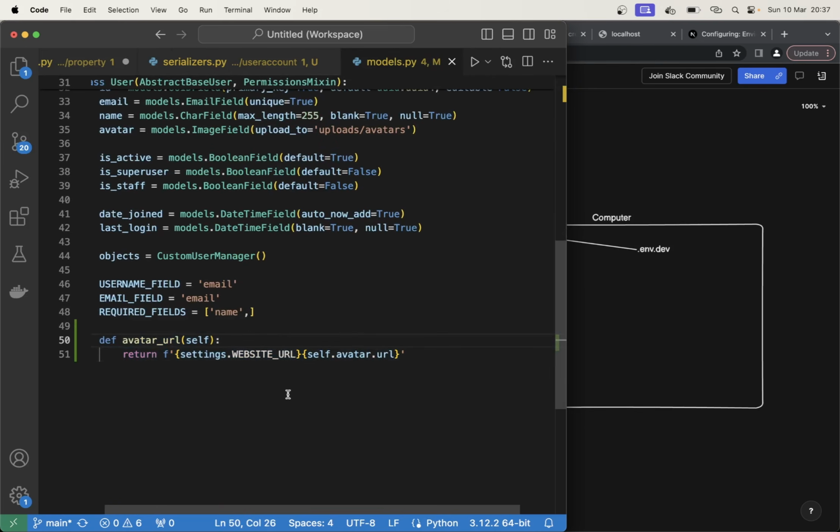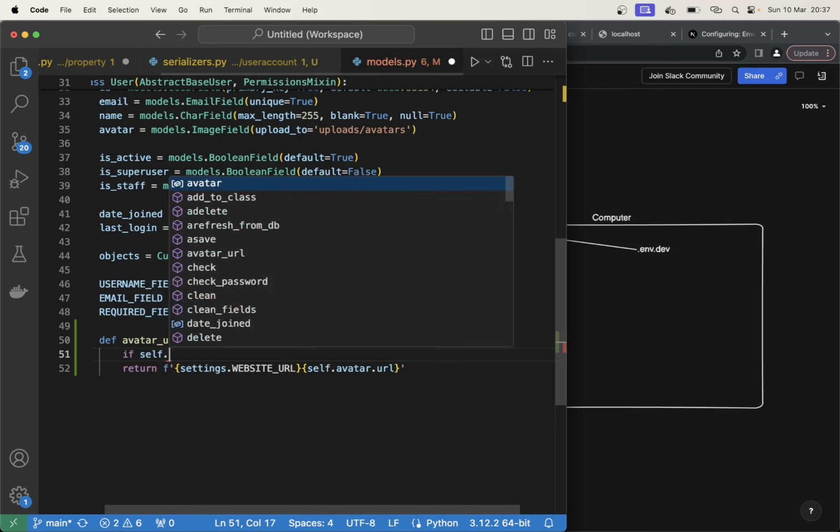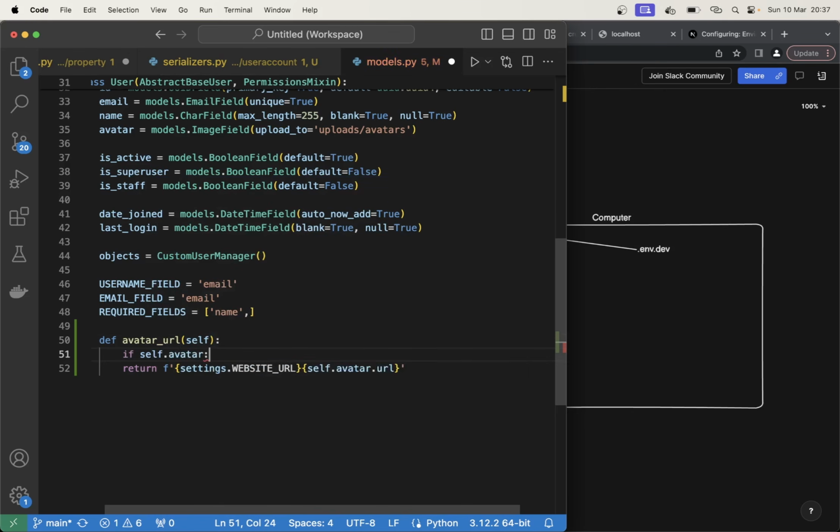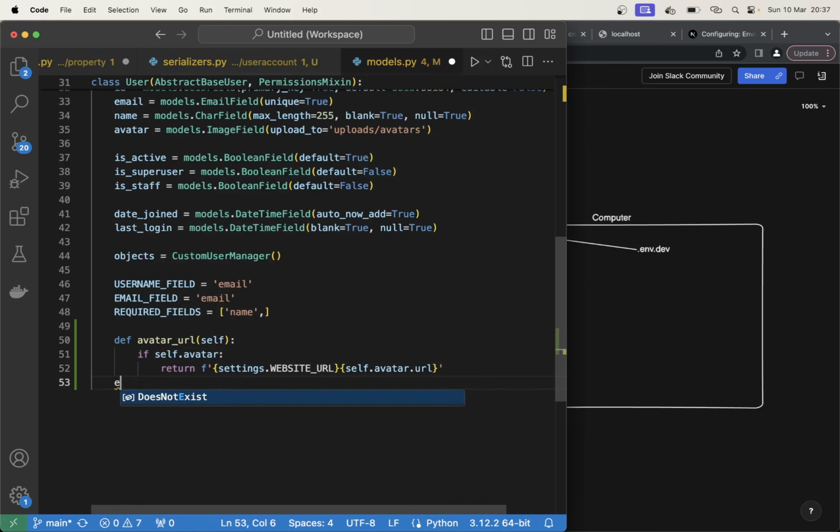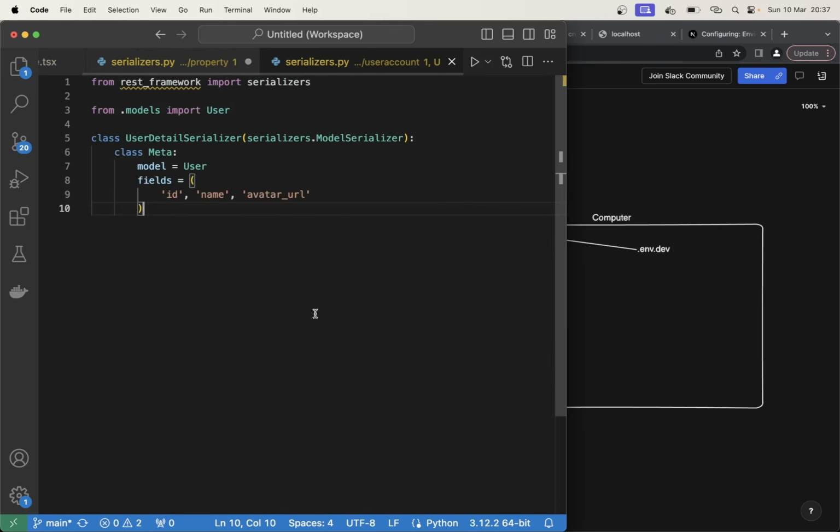At least this is if there is an avatar for this specific user. So if self.avatar, then we want to return this, else we can just return an empty string. So then we have the model that will return the URL for the avatar.